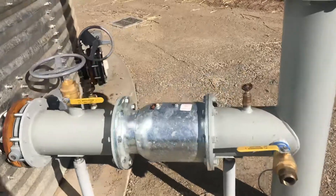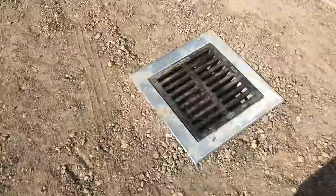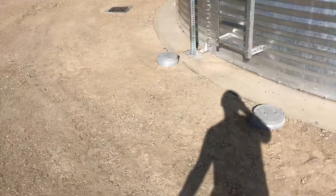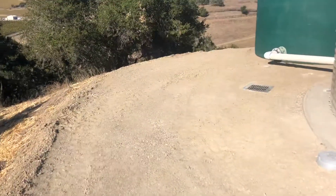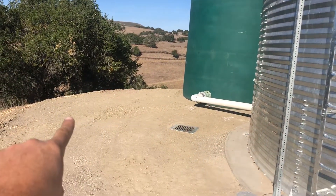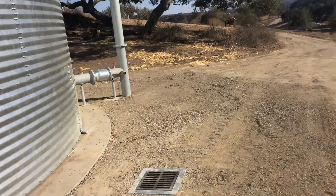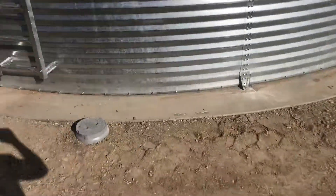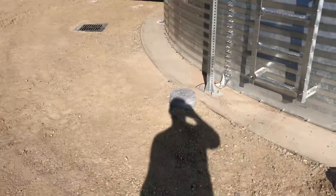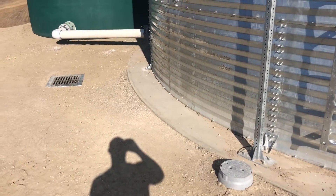There's an 8-inch drain over here, and some surface drainage tied into the 12-inch overflow line on the other side. We created the pad so any runoff from the tank comes here and makes it to the four drains around the perimeter of the water tank. We've got about 6 inches of base — a 6-inch concrete slab with a 24-inch square footing for this water tank.